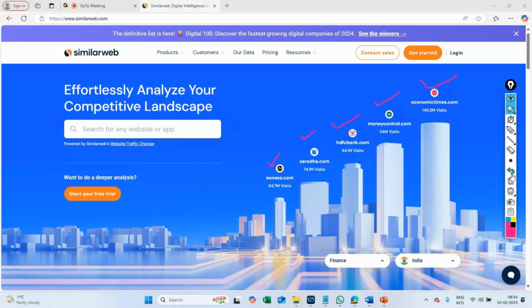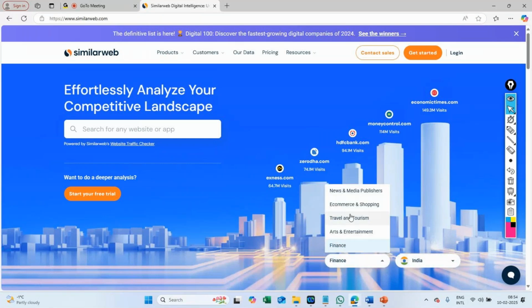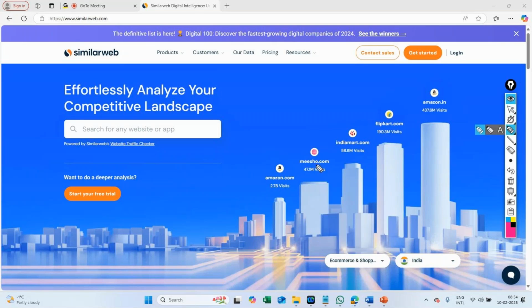It is giving you some high level statistics. If you want detailed statistics, you have to reach out to them and take a package pricing and all that. If you go with e-commerce shopping in India: amazon.com, meesho.com, indiamart.com, flipkart.com, amazon.in.